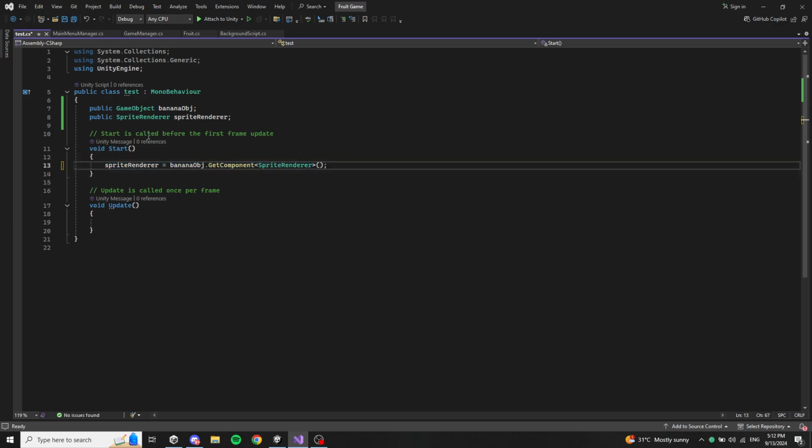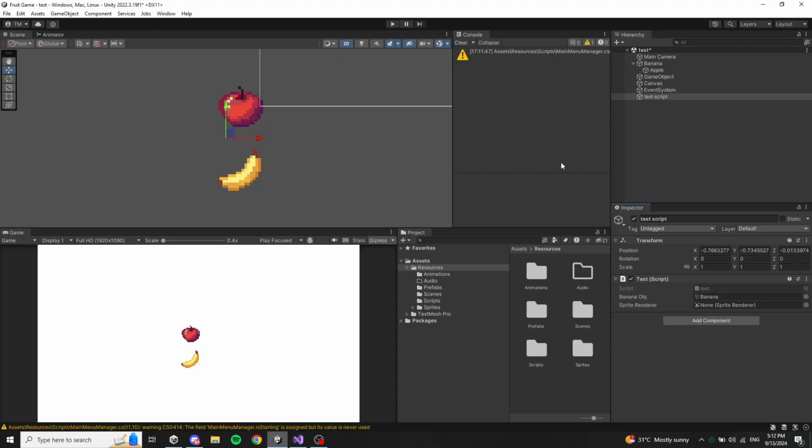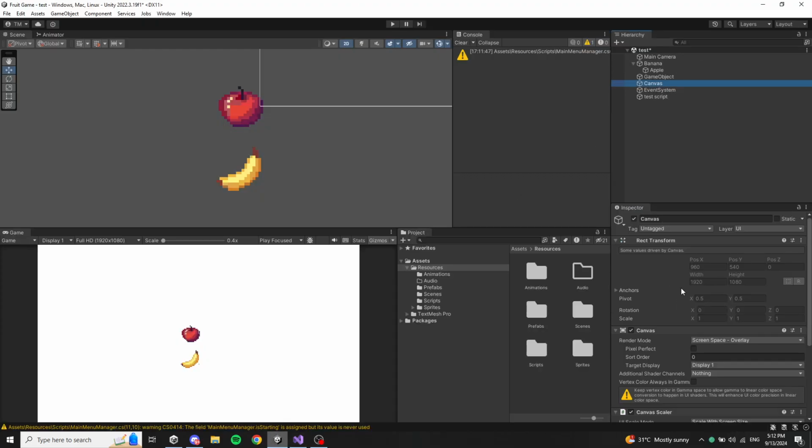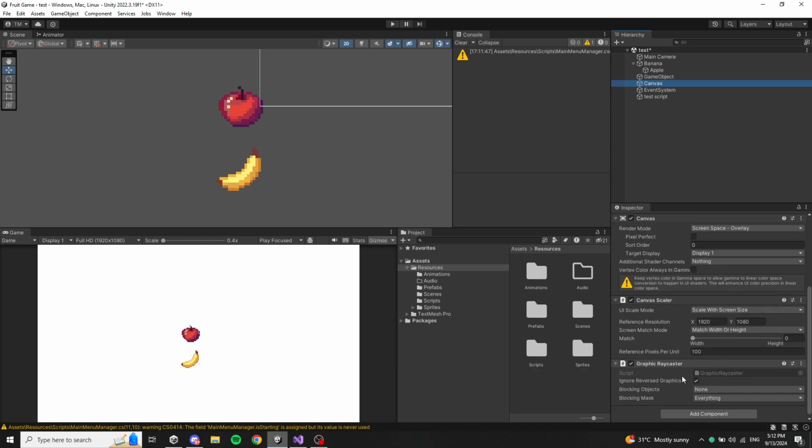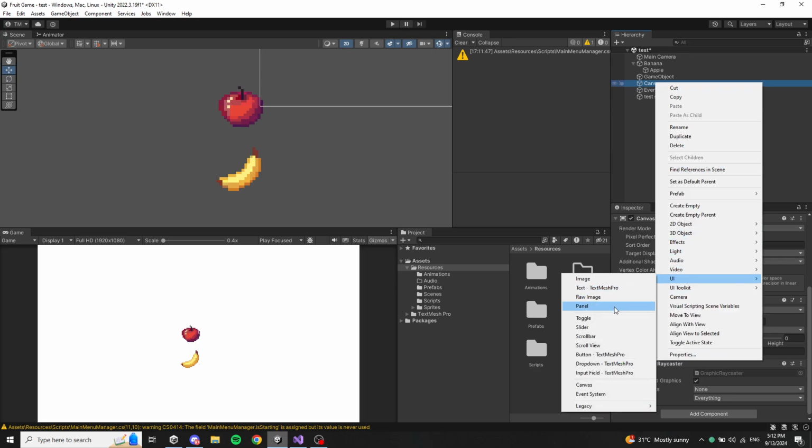Now let's discuss UI for a second. So I said that you need a canvas where you place all the UI, and you need to scale with screen size so it adapts to all the resolutions. And you have different UIs: images, text, panel, which stretches with the screen.